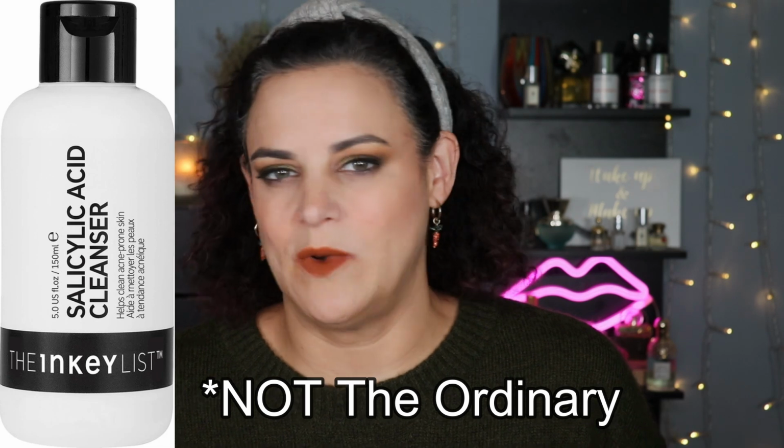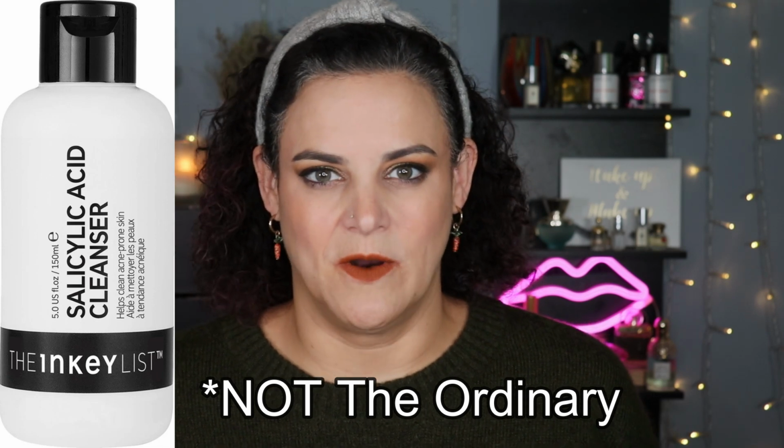For the most part, I can get away with just washing my skin with a regular cleanser. I use one from The Ordinary, nothing fancy about it. And then for daily moisturizer, I use one from Versed. I don't tend to do serums and toners and eye creams and all the other additional steps that go into it. Every now and then I will exfoliate and I will use a mask and things of that sort, but I don't have a skincare regime. It's just not an area where I feel I need to spend a lot of money. So when they reached out with a serum, I was like, I'm okay.